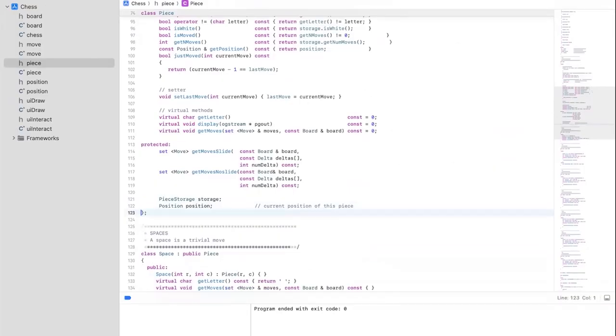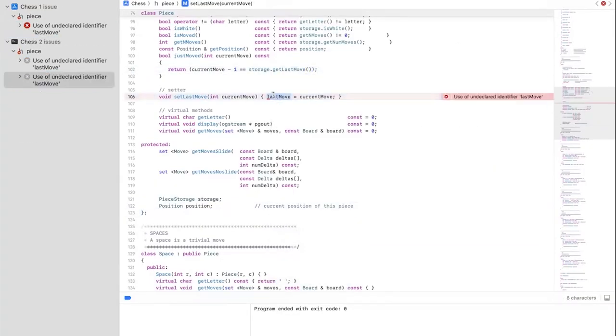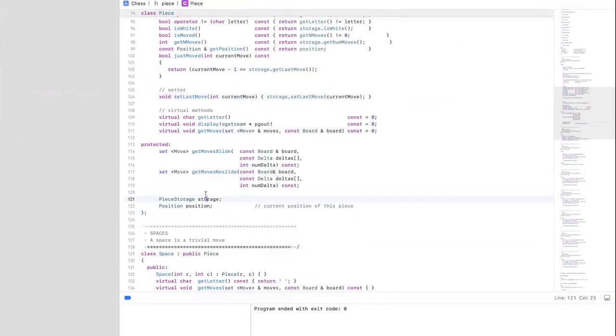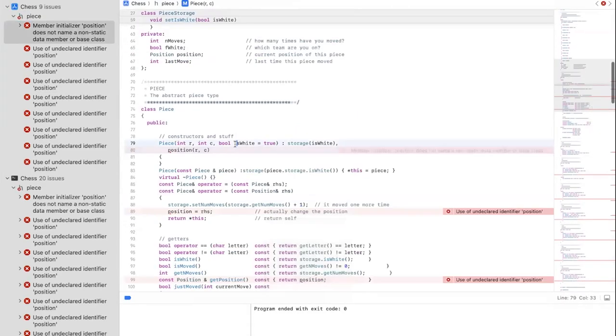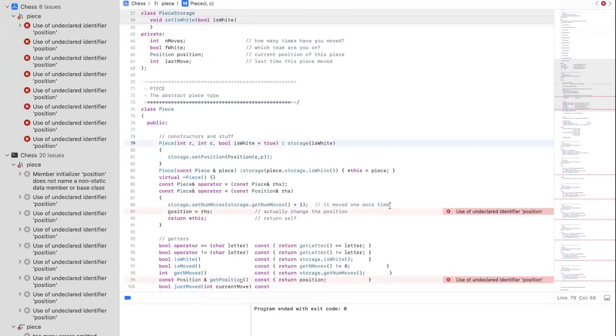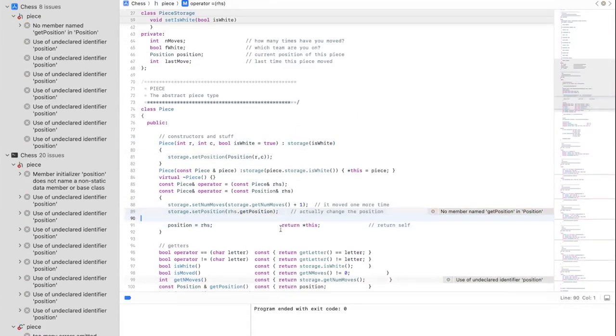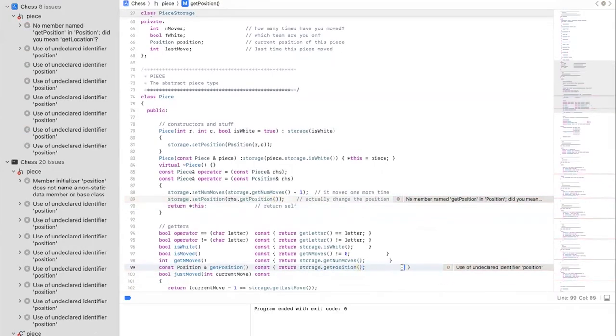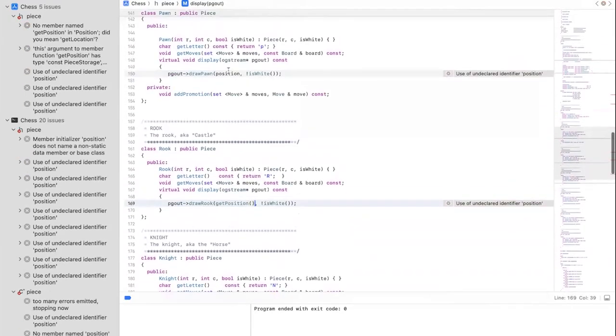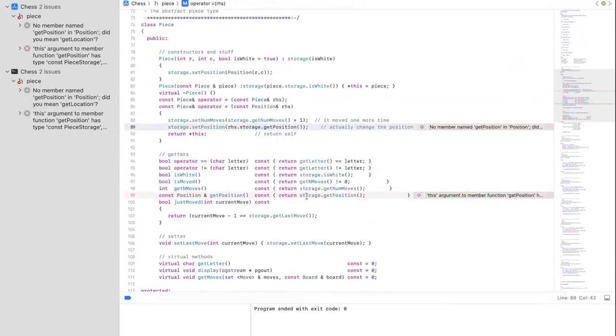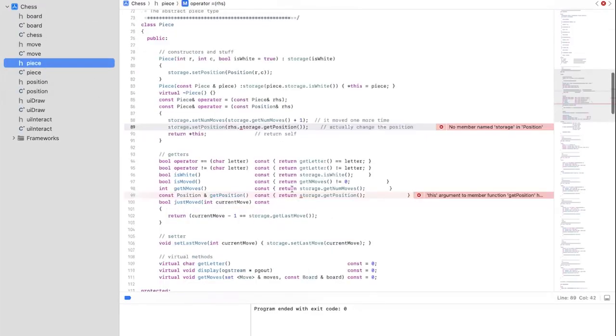Let's do last move. All right, just the position is last one. Now notice that position is the hardest one, so I'm going to save it for last. In other words, I really understand how to change these attributes with the easier ones before I tackle the bigger one. And position is the hardest one because I reference the position of the piece many times.